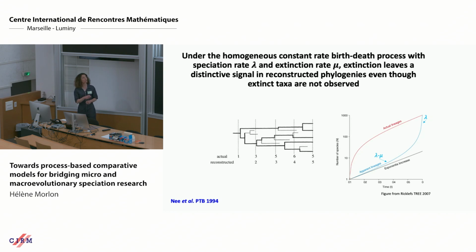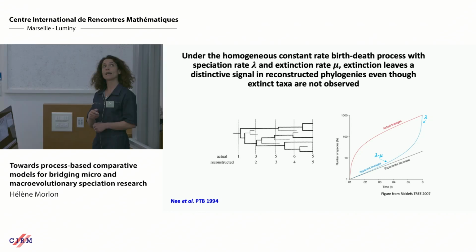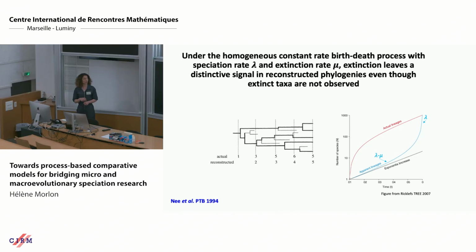Here we have in bold the reconstructed phylogeny, and in thin lines the full process. And we're going to follow the number of lineages in the reconstructed phylogeny, so the data that we can observe today, through time. This is a plot that is called the lineage-through-time plot. And what we can show mathematically is that the slope of this curve on a log-linear scale is equal to the net diversification rate at the beginning of the history of the clade, and it tends towards the speciation rate towards the present. So there is information here in the lineage-through-time plot on how much extinction there has been in the tree.